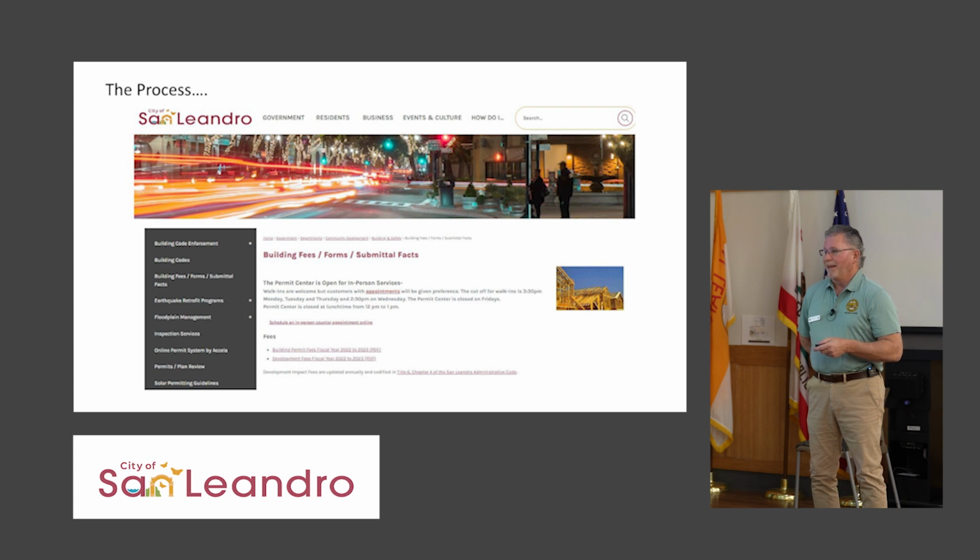I'm a floodplain administrator. So if your home is in the floodplain, there are certain building techniques and flow ventilation underneath. If you're in the flood zone and your job is deemed a substantial improvement, we do all that too. We also participate in CRS, the Community Rating System, through the insurance offices through FEMA, which is a point system, and it's based on our participation in what we actually do for outreach, handouts, plans examination, determining if it's in the flood zone, promoting, and we do have a lot of floodplain areas. You're close. You might even be in one.